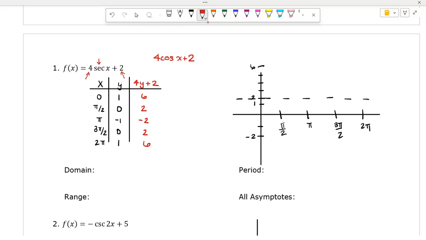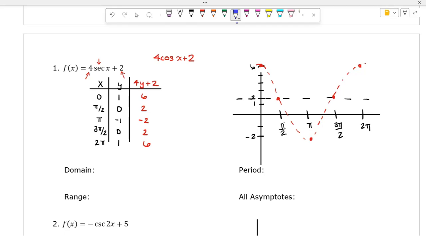And I'm going to go ahead and draw the ghost graph, meaning I'm going to do the little dashed lines that I would do. So at 0, 6, I have a coordinate point here at 0, 6, one here at pi over 2 and 2, one here at pi and negative 2, one at 3 pi over 2 and 2, and one at 2 pi and back up at 6. And so I've got this little dashed line thing that I'm going to do here. Okay, so that is my ghost graph of cosine, and now I'm going to invert it.